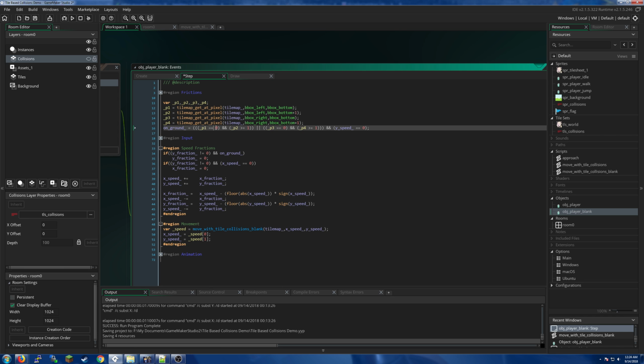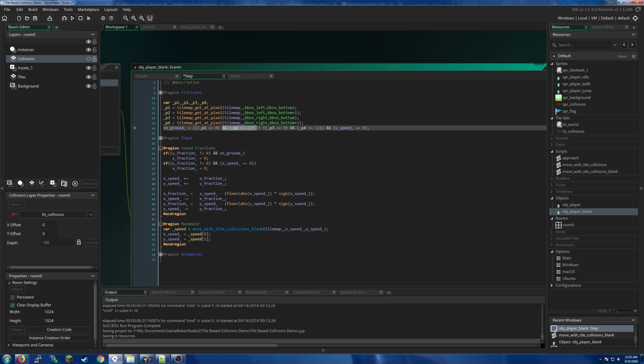So if there's a blank space on our left, I guess I'll add all these things in here. So we are checking the tile directly where our character is and the tile directly underneath our character. We want to make sure that the tile that our character is in is an empty tile, and that the tile directly underneath our character is a solid tile of some kind. And again, on our right side, so we have _p1 is equal to 0 and this. So both of these options have to be true in this case.